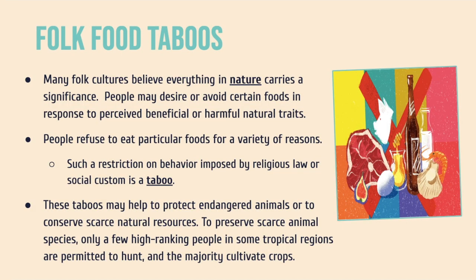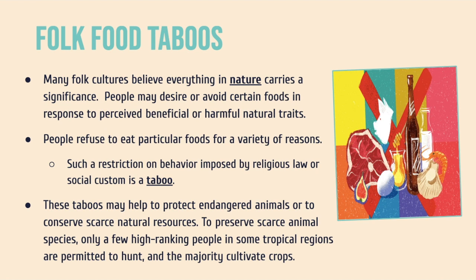So there are also some taboos associated with food, right? There's some foods that you're just not supposed to eat based on local custom, based on local law, whatever it might be. Taboos are restrictions on behavior. It could be a social restriction, it's just socially seen as taboo, or it could be religious law that's making it taboo. But a taboo is a behavior that is highly frowned upon. You're not supposed to do it. So, for example, hunting an endangered species would be considered taboo, and people would go after you on social media, right? If you were stupid enough to post that picture after hunting an endangered species, but some people do.